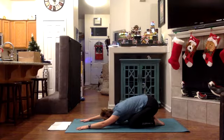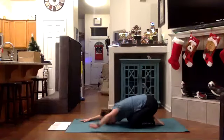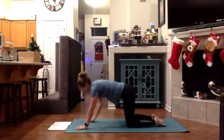And then once we feel that stretch, if those arms need a little break, you can take them and bring them alongside the legs, letting those shoulders rest. And take those deep breaths here. And on that next inhale, pushing ourselves back up onto all fours.